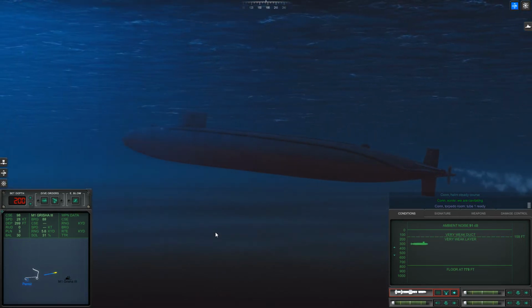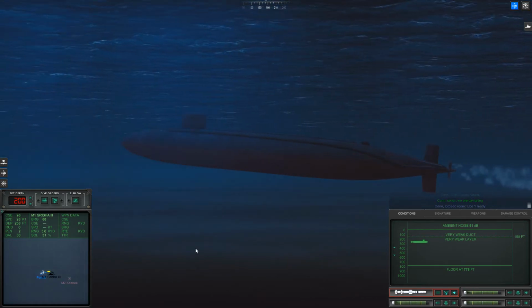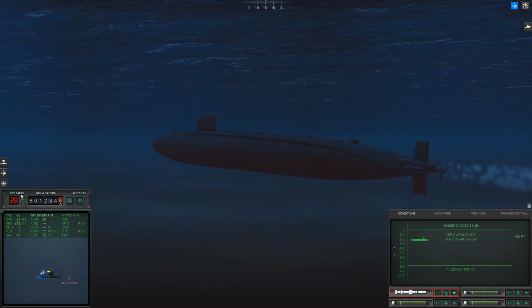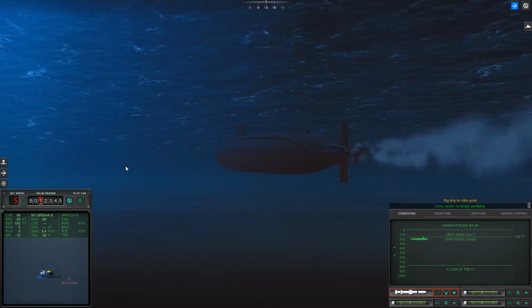Okay, we're coming up to 200 feet. I know where the Kazbek last was. Hopefully this missile will be able to hunt him down. Okay, dive. Speed. Bring us down. Silent running. 5 knots. Con sonar.